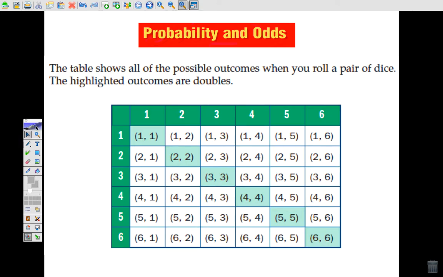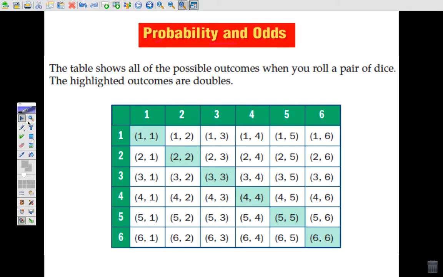So we're going to start by looking at an example. A lot of times when we talk about probabilities, we use dice as an example because it has 6 sides, so we can figure out the chance of things happening. So here is a table that represents all of the possible outcomes that could possibly happen when you roll a pair of dice. Okay, so you could get a 1 and then a 1, a 1 and then a 2, a 1 and a 3, so on and so forth. Okay, so as this list gets created, you realize that in the end there's 36 possibilities. It's a 6 by 6 table. There's 36 possible outcomes that could happen.